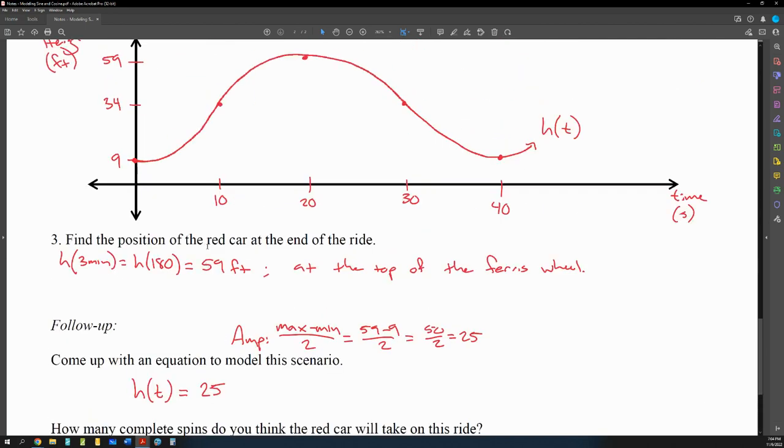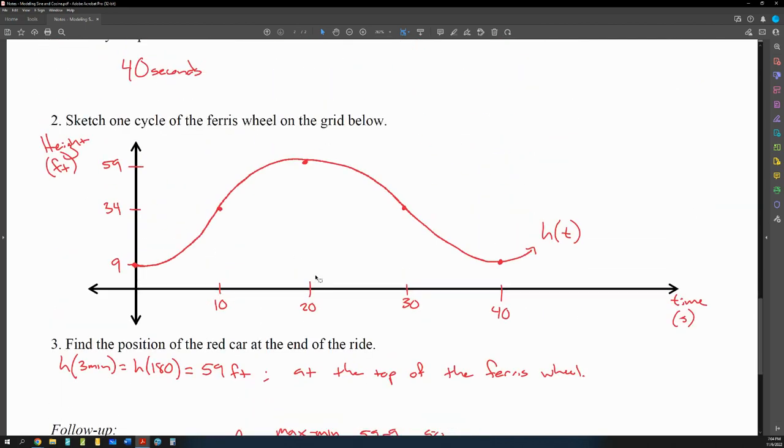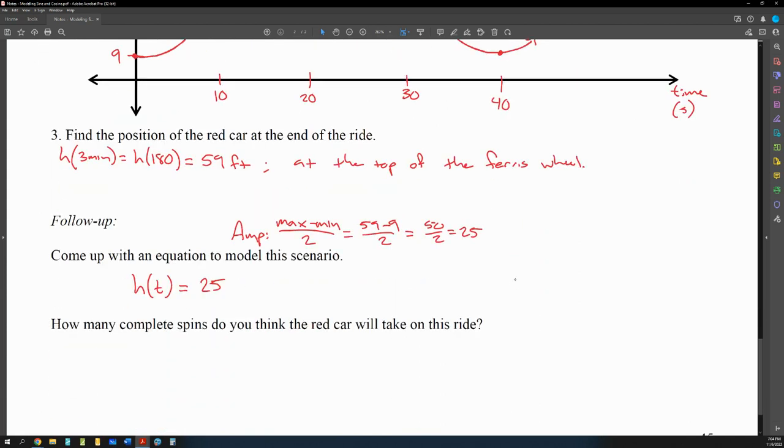Okay. Now we have to determine whether this is sine or cosine, in positive or negative. Well, if we're starting at a minimum, and we're going up, passing through the midline, hitting a max, back to the midline, and ending at a minimum, this must be the negative cosine function. So I'm going to write negative cosine. My period, so here I know that the period is equal to 40 seconds. And that must be equal to 2 pi over b. Solving this equation for b, I get b is equal to 2 pi over 40, which reduces to pi over 20.